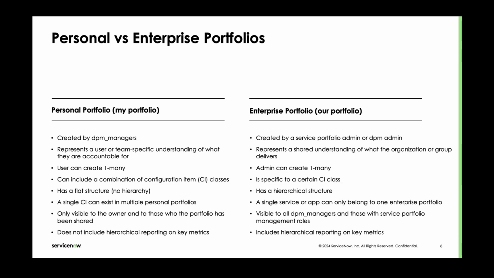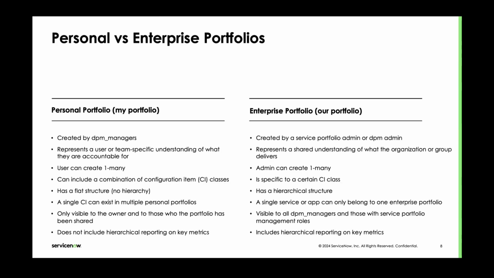On the enterprise portfolio side, that's created by a user who has a particular admin role, so either service portfolio or the DPM admin role. They can create one-to-many. So there's really no limitation on the number of enterprise portfolios that an admin can create. And there's also no limitation on how many of each type that they create.